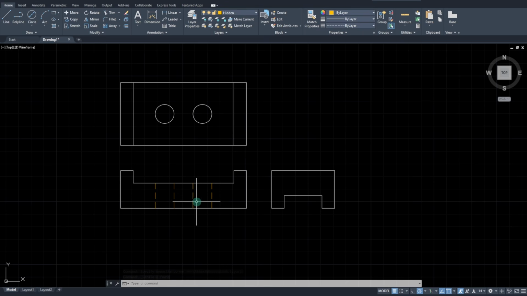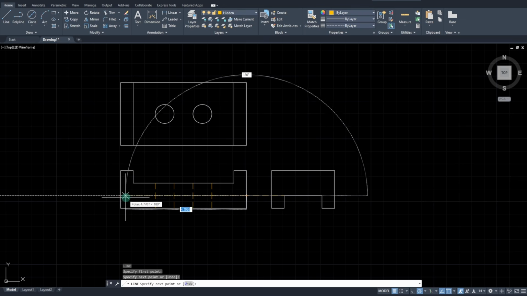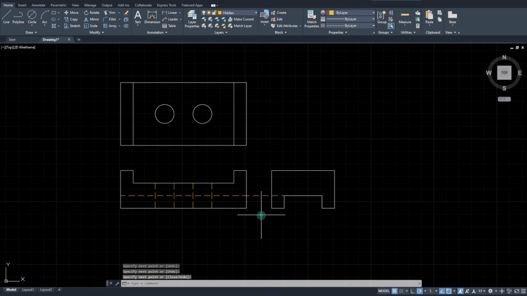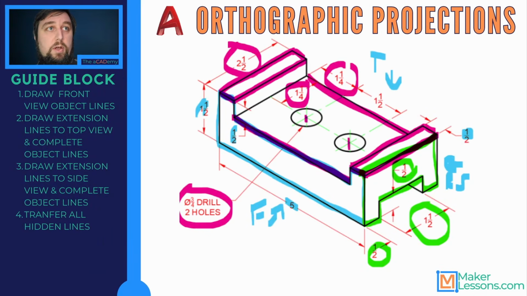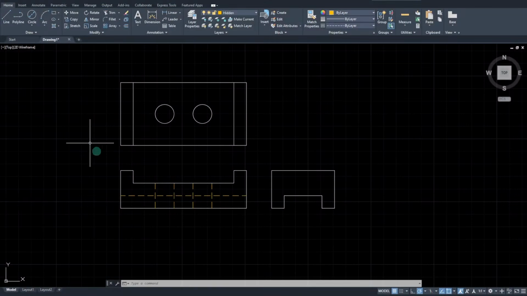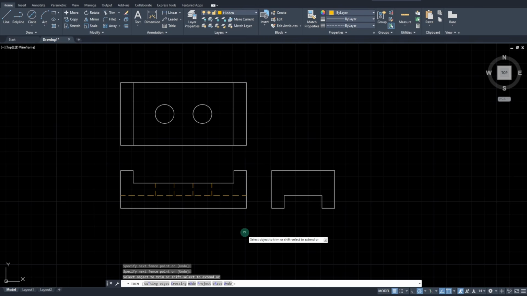Is there anything else that's hidden in our front view? Yes, it's this guy, this slot that we have on our side view. So I go L line again, choose my corner, go all the way across. So now we need to start thinking about what's actually occurring in our front view. We said those drill holes go all the way through, right? It's a drill hole. But if you look, if this was going all the way through, it wouldn't drill past the slot, because then there's nothing there. There's nothing for it to drill through. So our drill hole actually, TR for trim, stops there, right? It stops at the slot that we made on the side view.